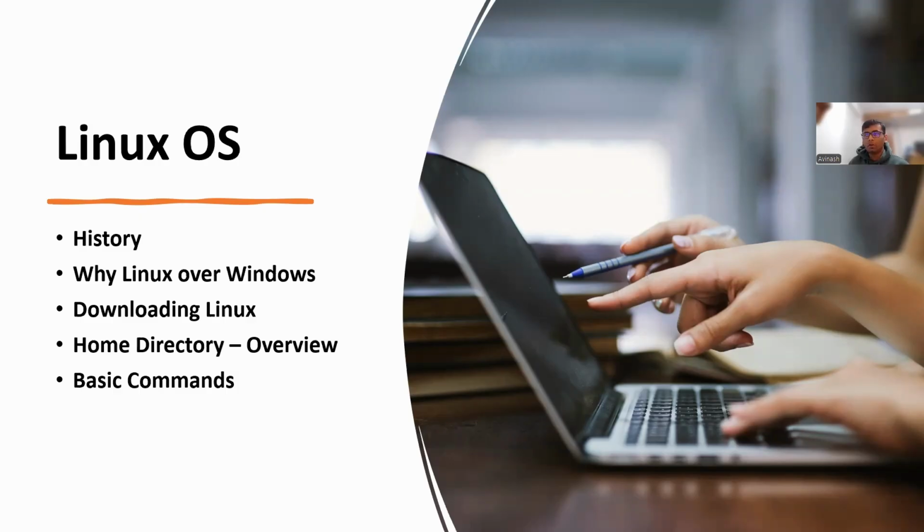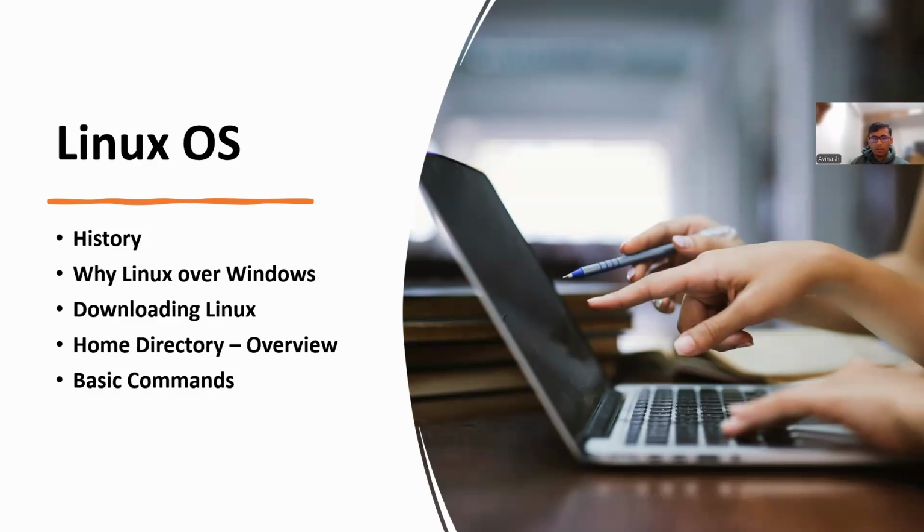In this video, let's talk about the Linux operating system and how it works. So let's get started. Over the course of this video, let's look at the history of Linux and then jump into why Linux might be a better option over Windows. Then look at downloading Linux for multiple platforms. Then I'm going to show you a basic overview of the Linux home directory. Then let's conclude with some basic Linux commands.